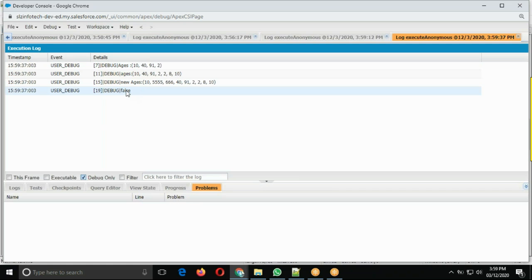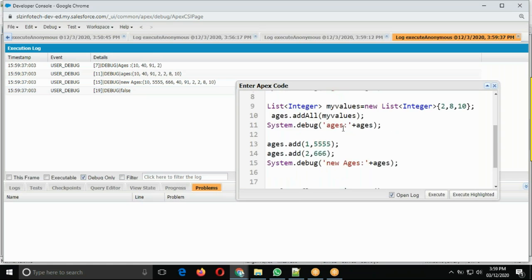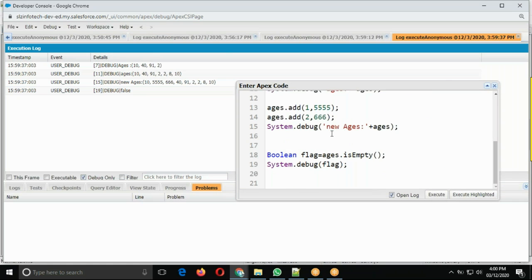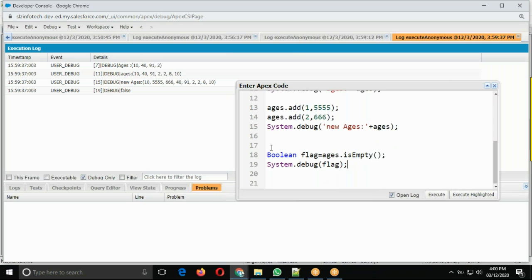So why did I receive the value false? Because we are having elements, right? Before that we can clear the elements to get the true flag. Here the ages has element values, index values.